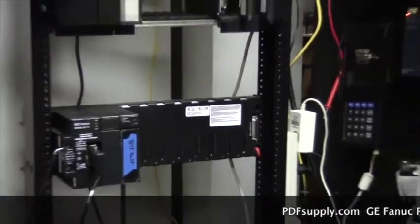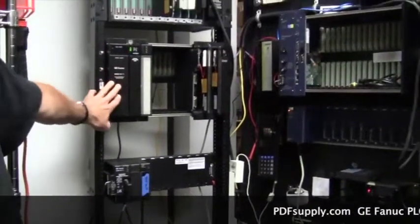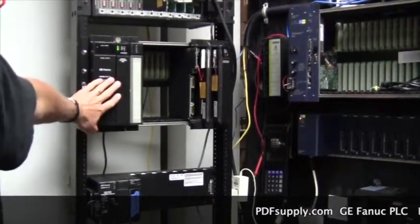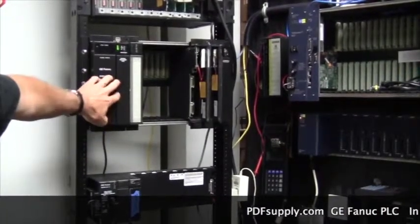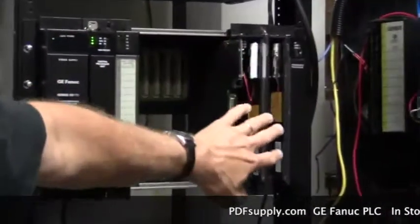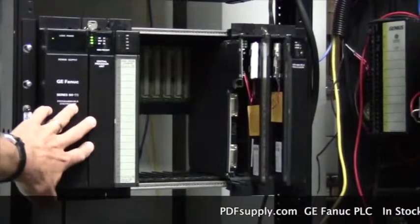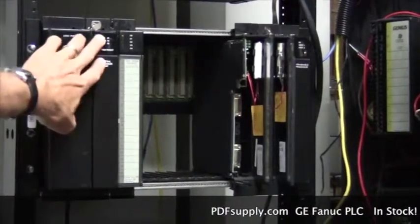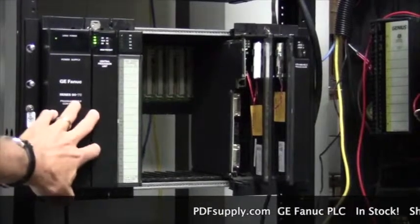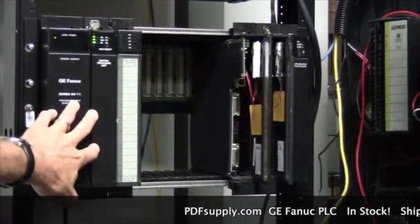Many parts are still available for the now-obsoleted GE FANUC 9070. We maintain a complete supply of all GE FANUC 9070 parts and include the CPX processors, power supplies, and I/Os. Many of these will be excess new or remanufactured parts, and some current new products that were still available as of the March 31, 2011 obsolescence schedule.